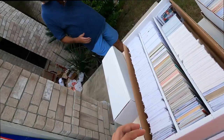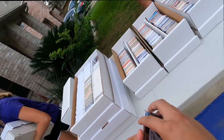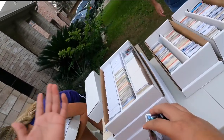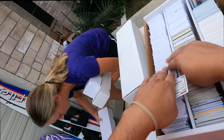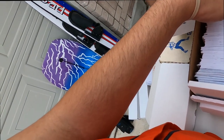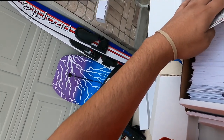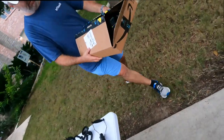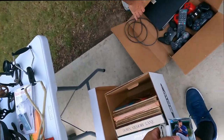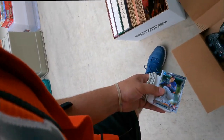Any video games you guys gonna be selling at all? Even older systems or new systems, as old as Atari to as new as... Stay right here. I got a PS3 with some games in a box. Oh, I'll take a look at that. It's a hodgepodge of stuff. It's a PS3, a couple of games, controllers, a remote. Just 10 for this one? 10 for that, and then 10 for the rest of it. So $20 for the whole box if you want it. Okay, I'll do that.